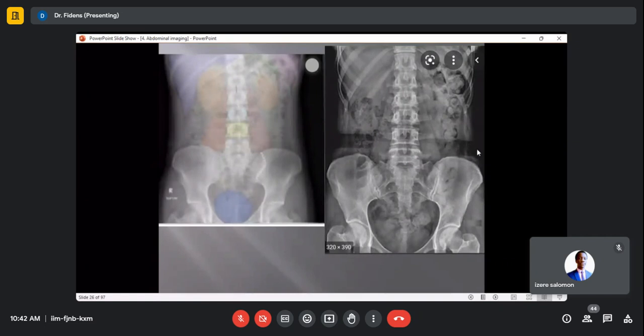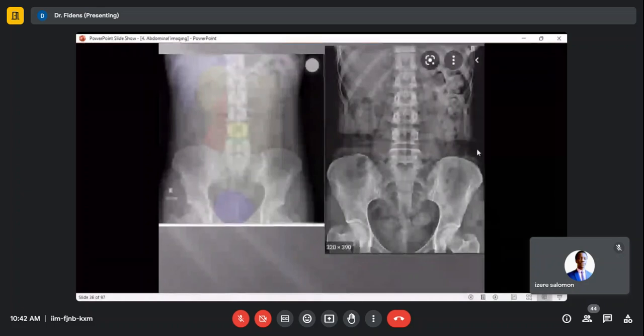Then number three is C, for cartilage and joints. Check the joints. Are they okay? All joints you are able to see. There are not many, but check. And the S, soft tissues. In the soft tissues, that is the reason why in collimation you should even include the diaphragm. Don't miss any free air under the diaphragm.